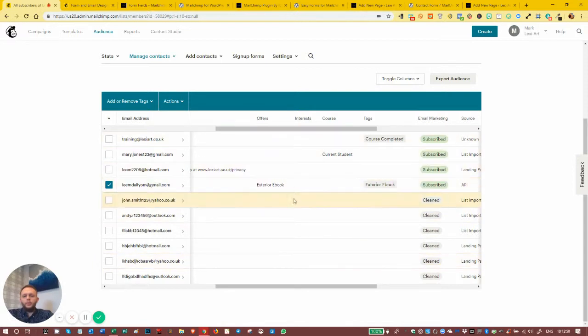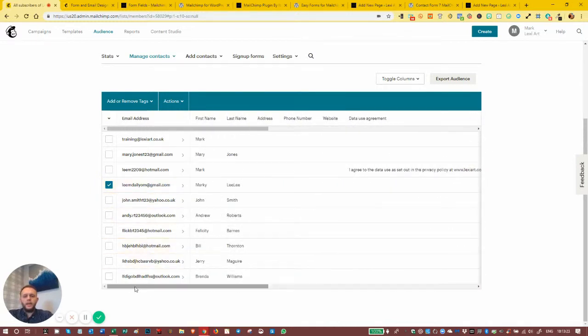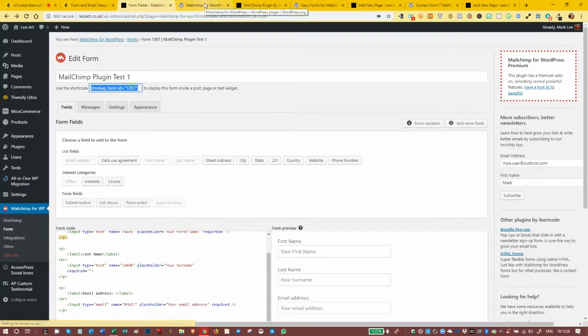And what we could do now is, when we get to it, we can create an automation. We can target people either by entering a group or when they get tagged. I prefer to target people when they enter a group. I find it's a bit easier to use. So when somebody enters that group, I can have them get an email, and that can contain the offer for the ebook that we're offering to our people. So that is the plugin for the Mailchimp for WordPress by Ibericode.